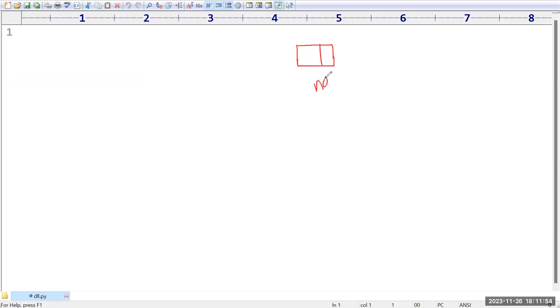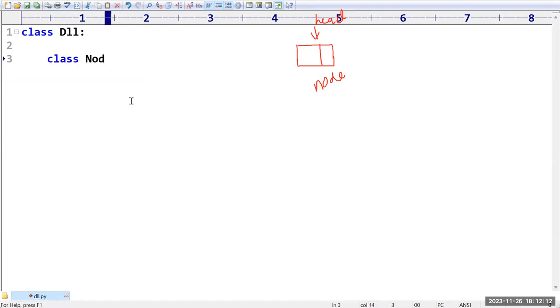The first node is always represented with the name head. Like this we are going to take two special pointers for that. That's why first I am taking class DLL, double linked list class I am defining. Inside this I will take node class, which contains one constructor.